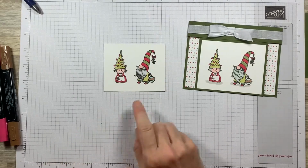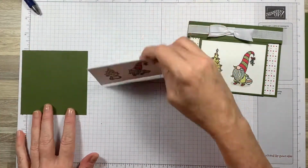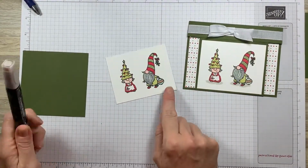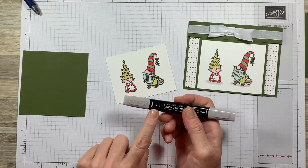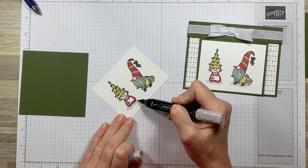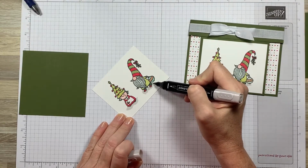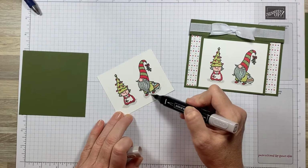There we go. So I'm going to take my 4x4 square that I've got. I'm going to put adhesive. Oh, it's not everything. See what I forgot. I don't like necessarily to have these guys just floating there. So what I did was I took my brush end of the light gray granite and I just swiped a little bit in there just to make it look like a shadow. Doesn't have to be perfect. Just put it under everything where they're standing.